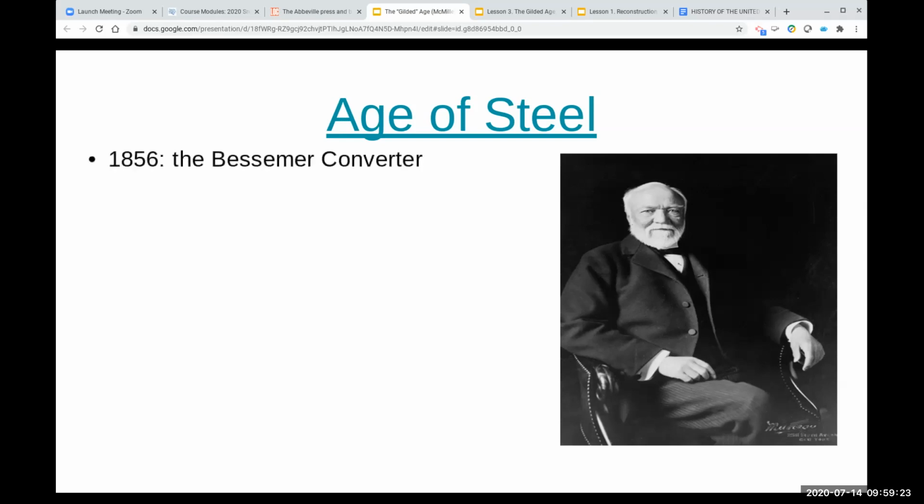So let's talk about steel, because Pittsburgh is really going to be about steel making. If anybody follows football, you know that the professional football team in Pittsburgh is called the Pittsburgh Steelers. And the reason why is because the steel boom is really what makes Pittsburgh the city that it is today. It's all of the steel mills there.